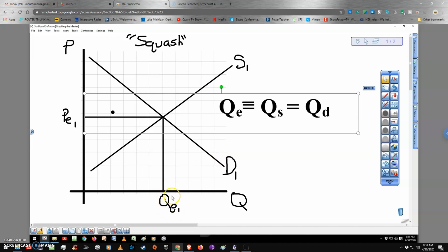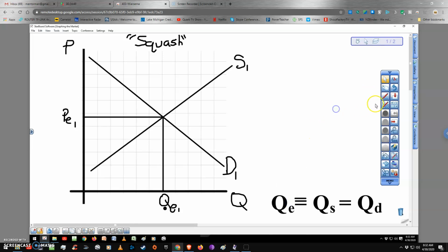So this is the quantity supplied. How do you know? Well, you take your price, shoot over till you hit the supply curve. Drop down. I hit the supply curve, I drop, that's QS. How do I find QD? I take my price, shoot over, hit the demand curve, drop down, that's QD. At the same time, both exist at the same spot. So we're going to call it QE, equilibrium quantity. Okay? I'm going to slide this off here to the side and resume our saga.